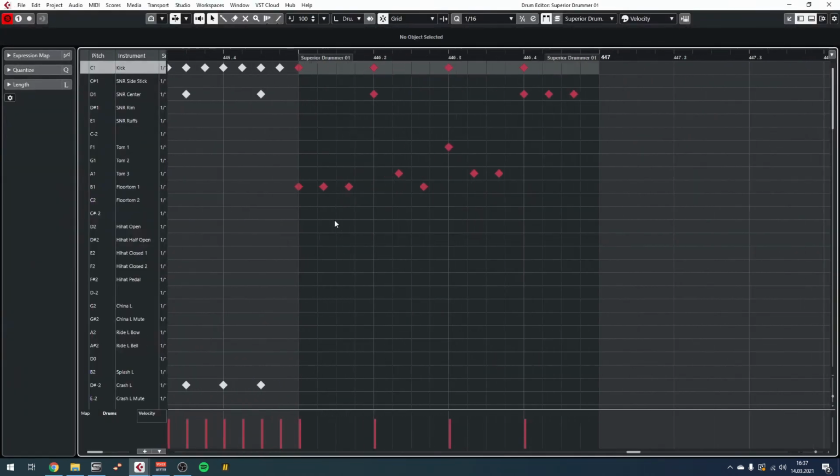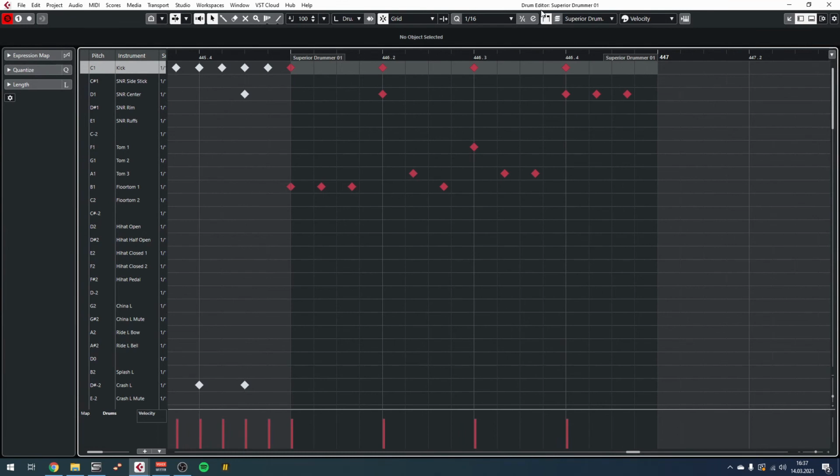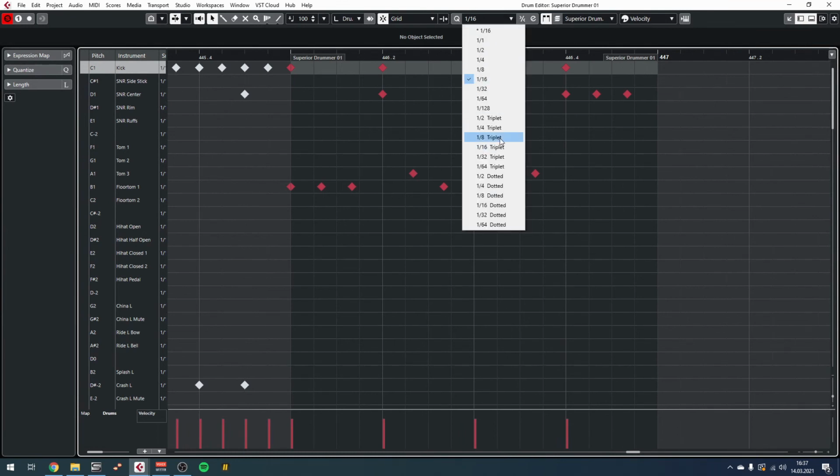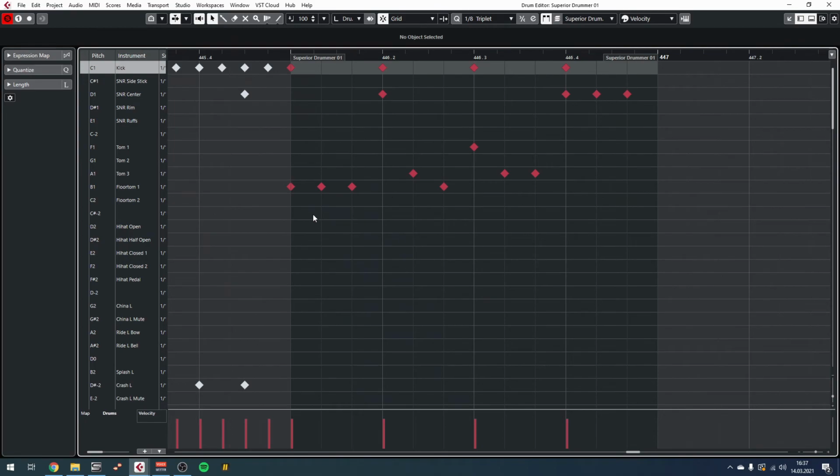This is a fill that is completely based in triplets, as you can see here. And honestly, I would never use this fill in this song because the guitars and the bass and the leads are all playing 16th notes. It really clashes, but I wanted to include this anyway just so you can hear how it sounds. Forget the song context in this particular case.